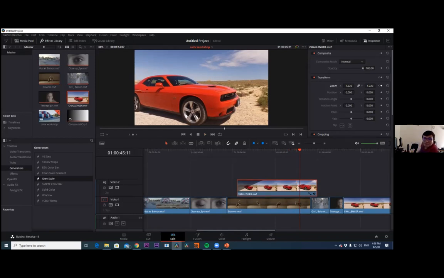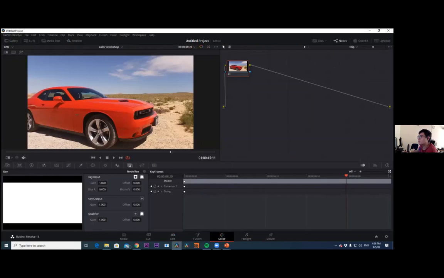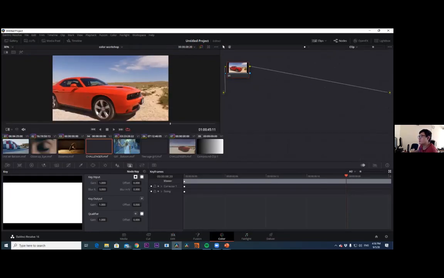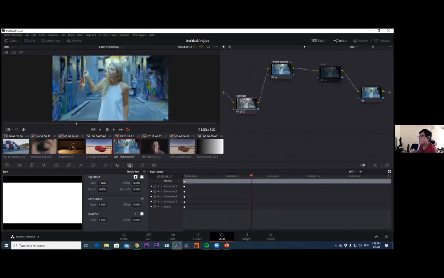So I think we have 3 more questions, so I'm going to go with the next one. It's from Yi Ching. She asked, if you want to have different color grading within a single clip, you will need to manually cut the clip into 2 portions and then adjust the color grading separately. Is that the question? Yeah, that's the question.